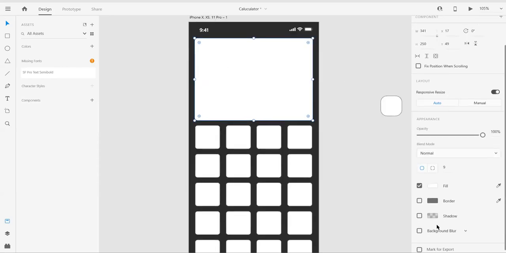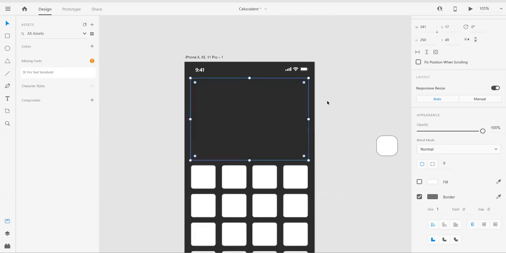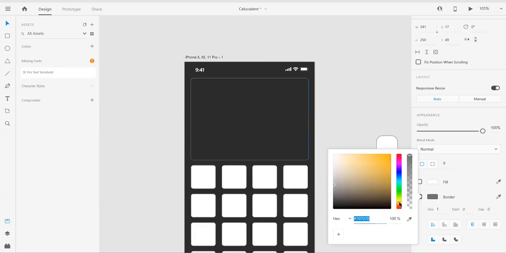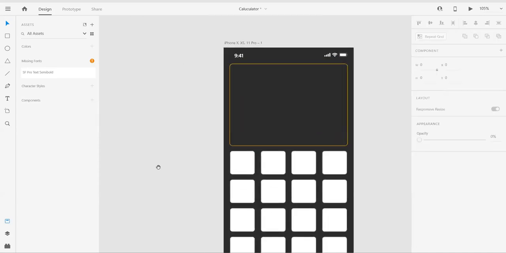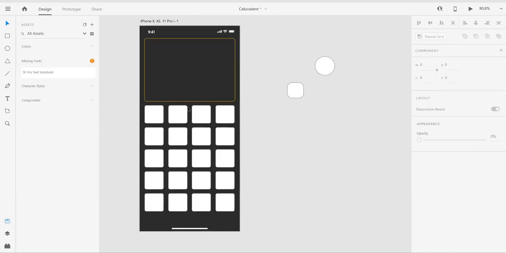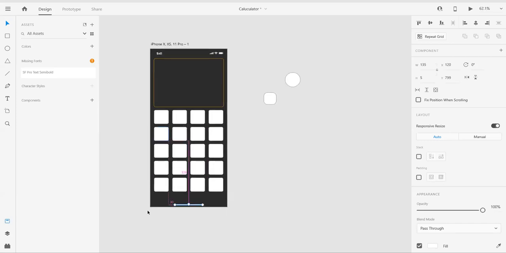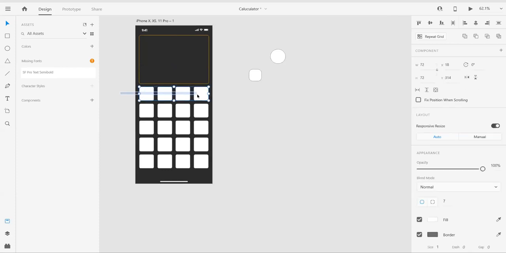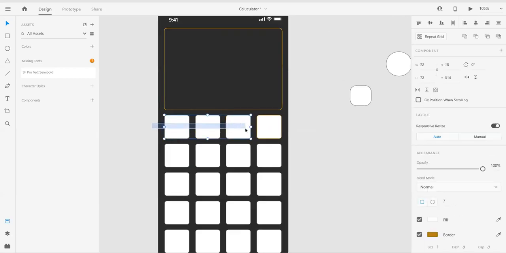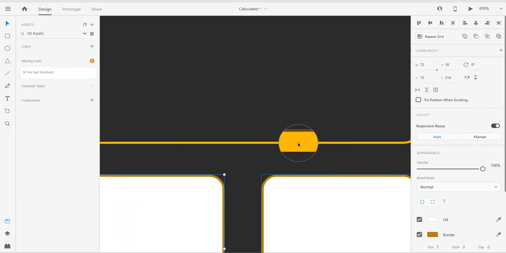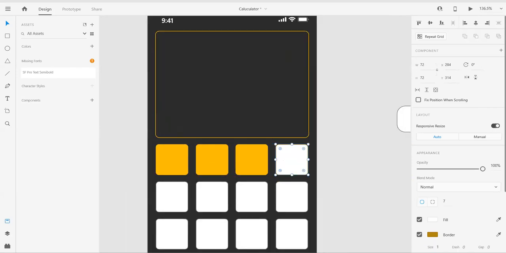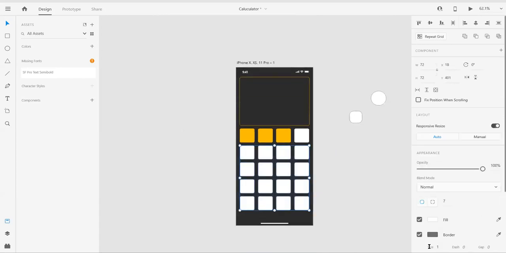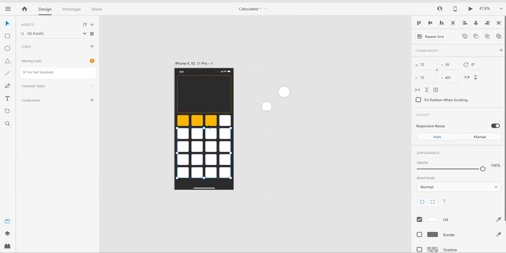And yeah, so we'll put this border and then remove this. Go with something with this orange, neonish. We'll give a neon look. So we have our date, time, batteries, the status bar, and we have our drop and drag to go home navigation bar. And yeah, so we will keep these three as orange itself. These three as orange. So yeah, the rest all can be actually white also, not a problem.